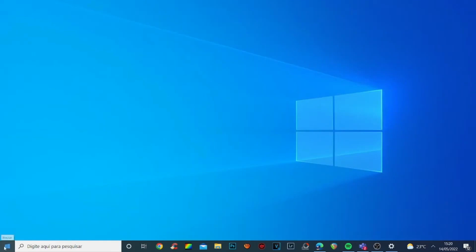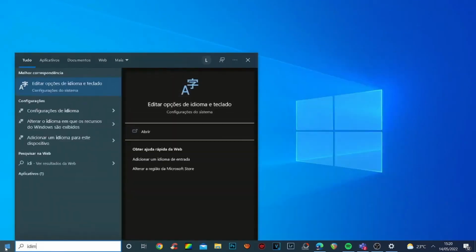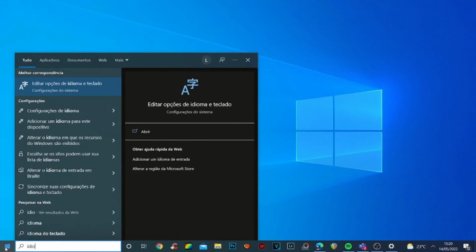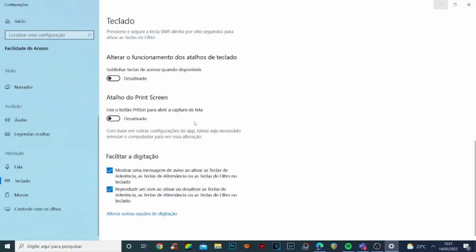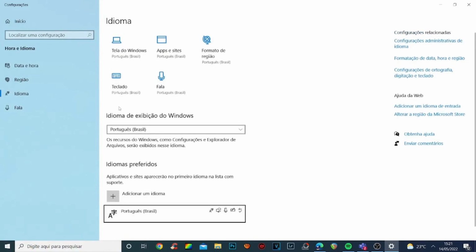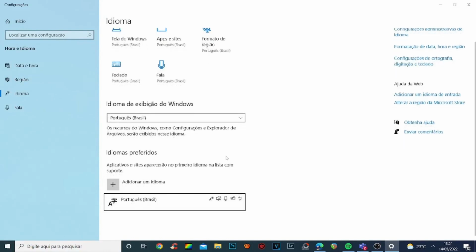Another option here, guys, is to change the language. Maybe your keyboard is set to a different language. You need to change your keyboard's language here. Click on Language, and it will show you Edit Keyboard Language options, and you should always set it to Brazil here, Portuguese. Check to make sure these are the settings you have. And by doing this, your keyboard will go back to normal and you won't have any more typing errors.